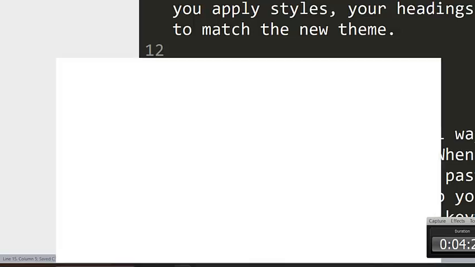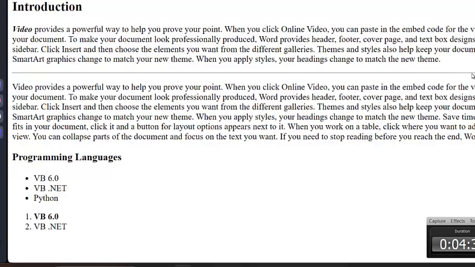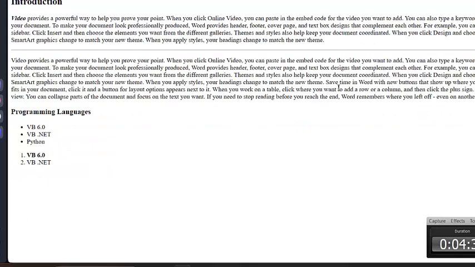When we go back to our work and refresh, you will see a line that separates the first paragraph from the second paragraph. So this is how to create a horizontal line to divide your work into segments. Let's stop here.